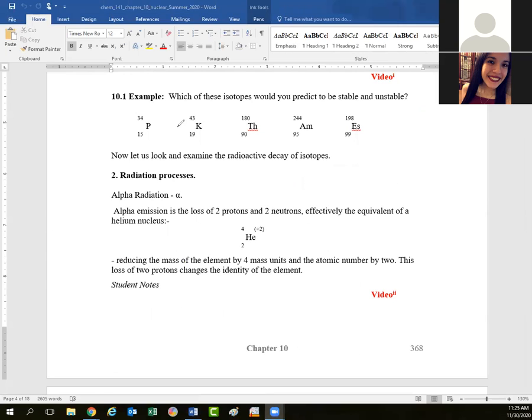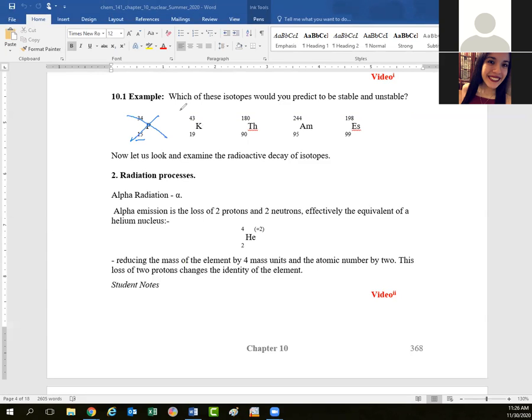So we'll look at the first one, the phosphorus. Now the atomic number is low. It's from the top half of the table. So we want the proton count to match the neutron count. We add another 15 neutrons to those 15 protons. That would give a mass of 30. So a mass of 34 means that we do have too many neutrons. That is not expected to be stable. That is an isotope of phosphorus that would be expected to radioactively emit.